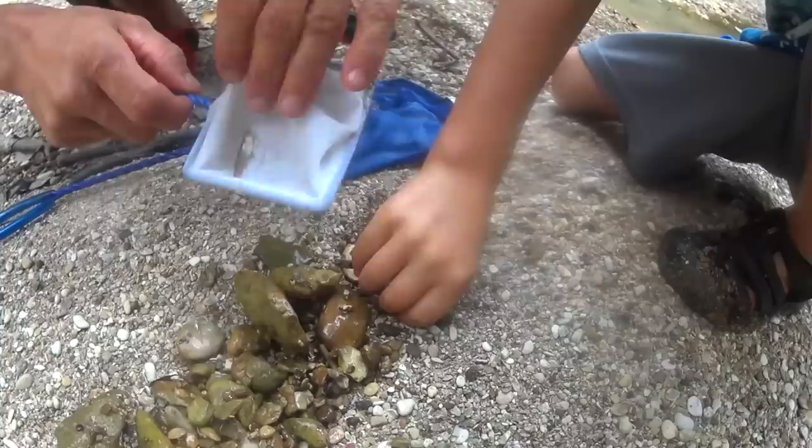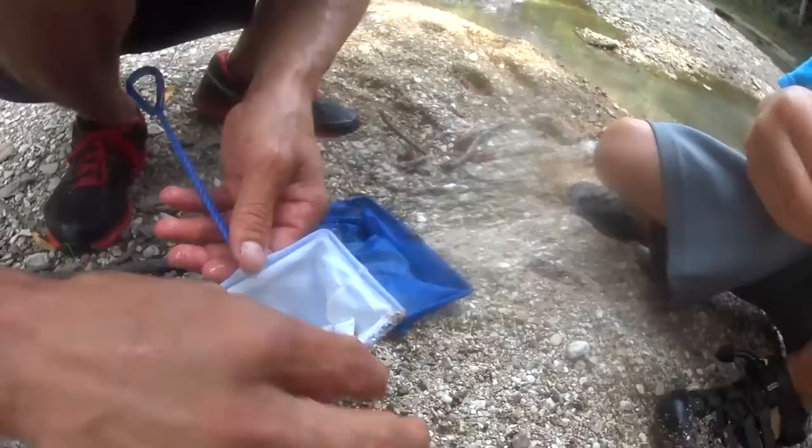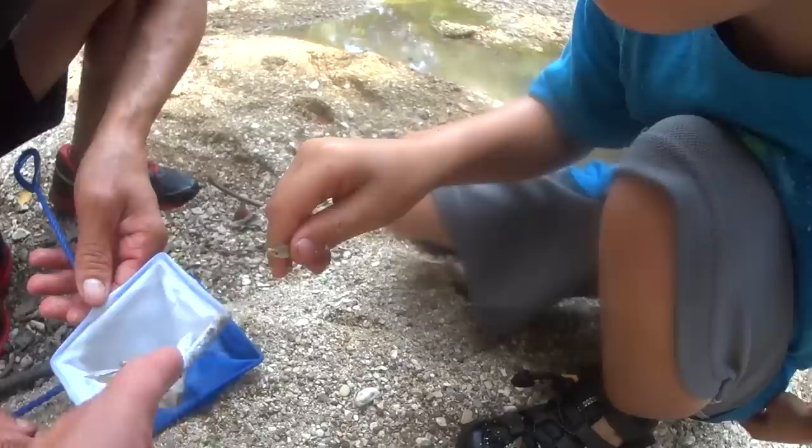There's lots of different sizes of minnows in here. Now, we don't have very much time, so we need to hurry. So what we're going to do is put them back in the net. Here, put them in here. Let them go. There we go. Now, we're going to put them into the big net, and then we're going to just set it in the water so they can swim around, but we can still look at them. There they are. See that? You see that, kids? Now they can breathe, and they're in the water.